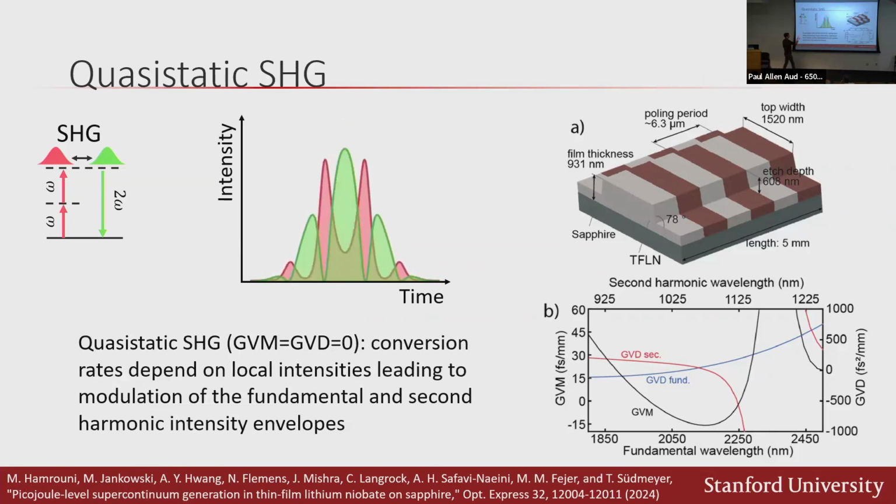When I'm in this limit, we call this quasi-static second harmonic generation. It's quasi-static because the pulses stay overlapped in time, and so only individual time bins will interact with each other. So I can treat the second harmonic generation as almost a single mode process happening in each individual time bin. What we see is asynchronous conversion cycles between the fundamental field and the second harmonic field that depend on the local intensities of the fields in each time bin. Because it's asynchronous, that leads to a whole bunch of modulations across my electric field envelopes.